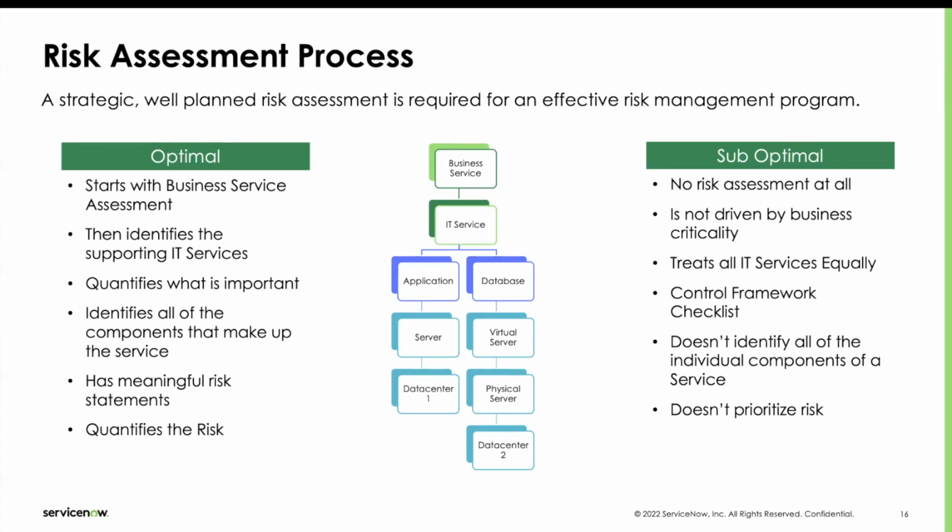From there, we're going to break it down even further. And in terms of application, we're looking at things like our servers and data centers. And in terms of the database, we'll be looking at things like virtual servers, physical servers, and data centers. Now, that's going to allow us to identify all the components that make up this specific service that you're creating this risk for, and really allow for meaningful risk statements and an optimized strategy to quantify that risk as a whole.